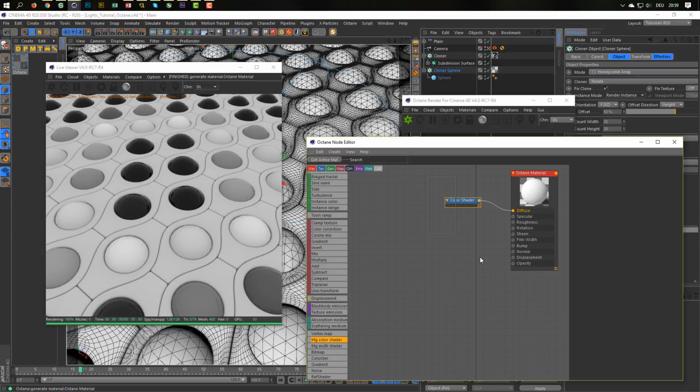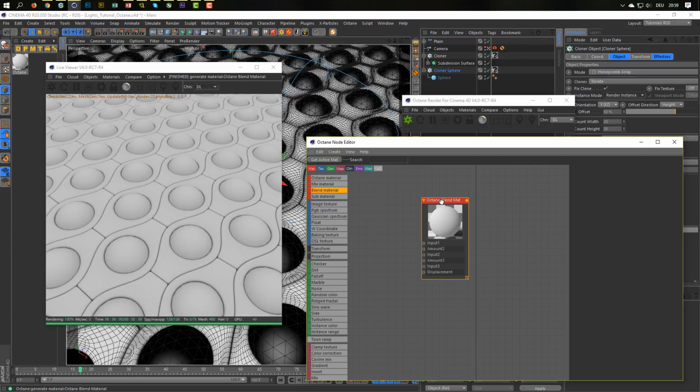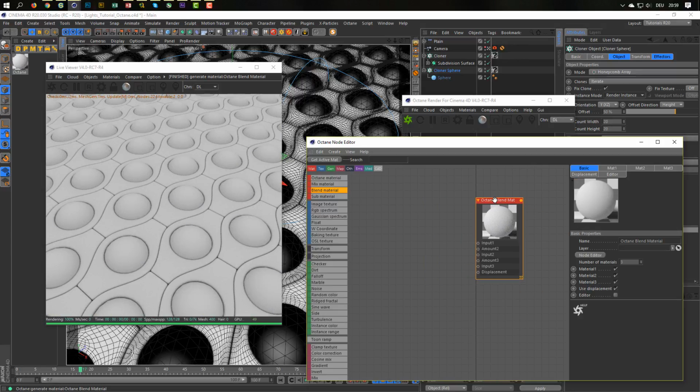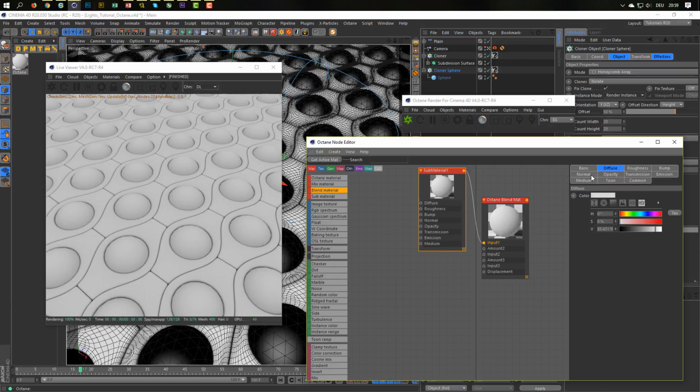Delete this and make a blend material. I think I did, I cannot really remember, but it doesn't matter. Blend material is like a mixed material, but you need just one material, you don't need more materials here. So the first material, add material, is a diffuse material.